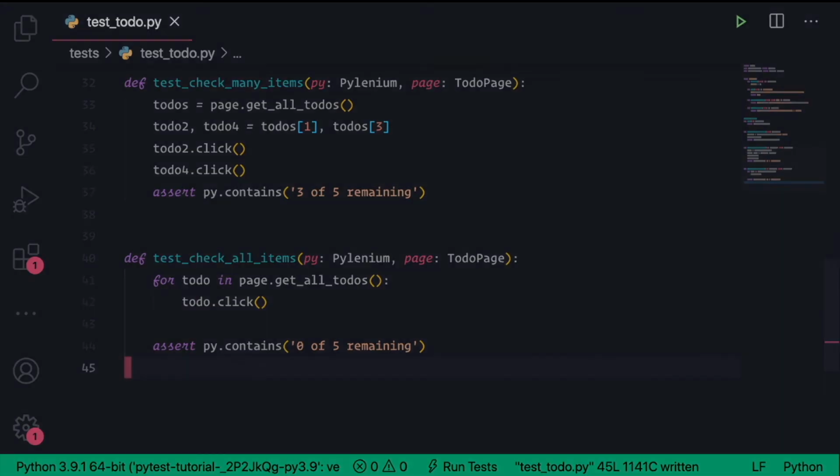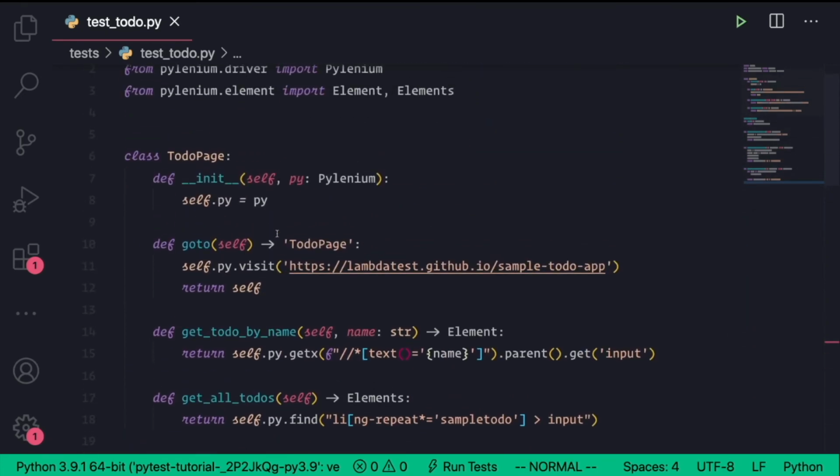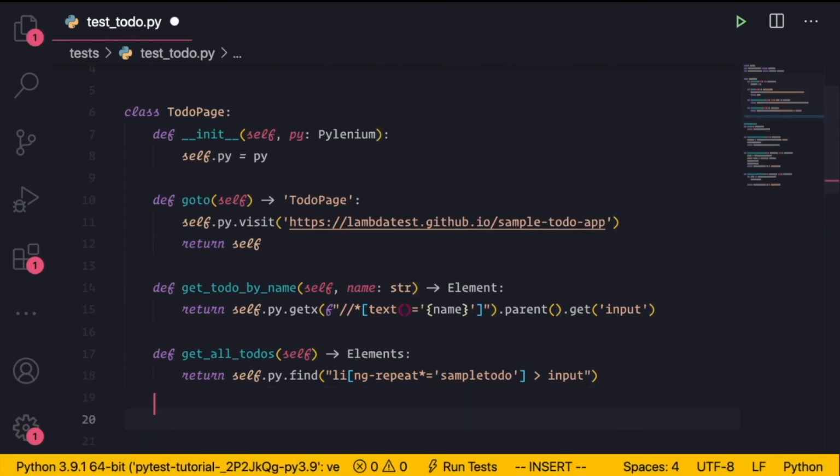I like that more. All right, for the fourth scenario, we now want to add a new item. And we kind of have the logic there already, or the to-do page to do this. So let's go back up here. I feel like I'm saying to-do like a million times, but let's do this thing. So inside of our class, let's make a new method that's just called add to-do.